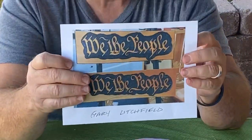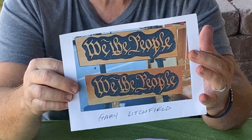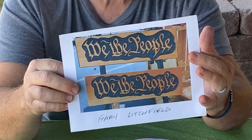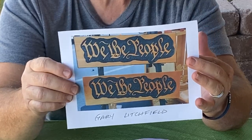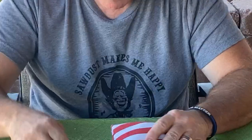Gary Litchfield, using our We the People template. Very nice. Great job, Gary. Beautiful. Probably a very popular sign. A lot of patriotism out there, guys.